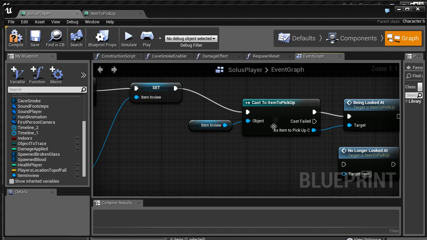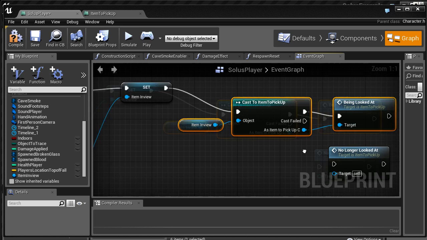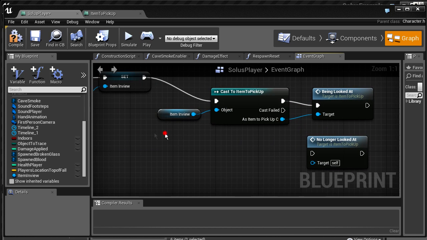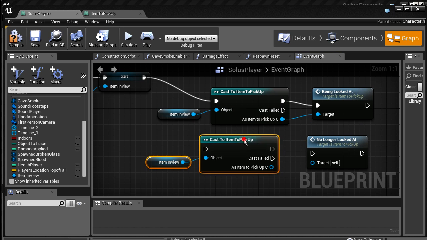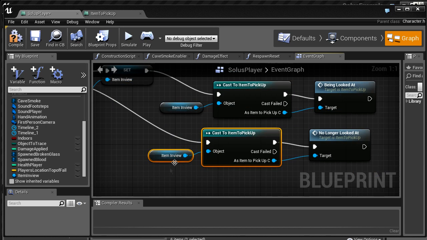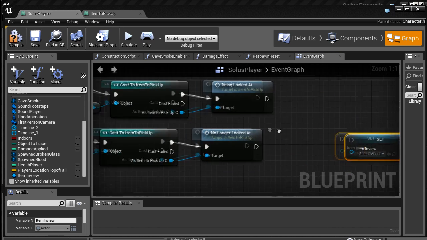So I store the item and then I instantly tell that item that I just stored in here that is being looked at. When it's no longer looking at something, what I'm going to do is this. I duplicate these two, and then I will clear the item in view.